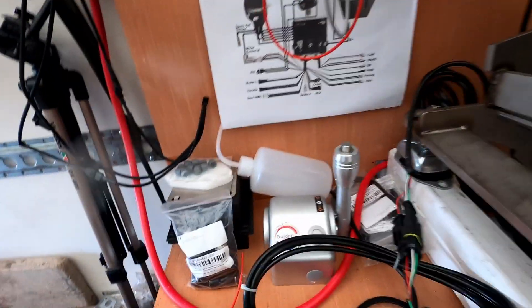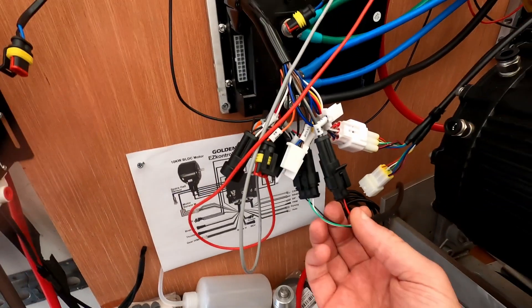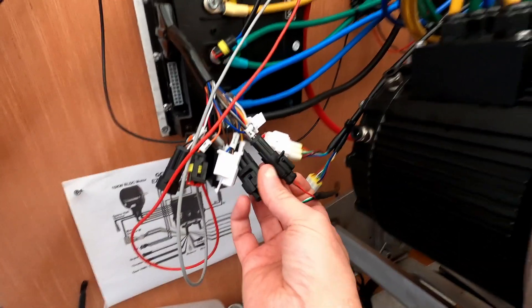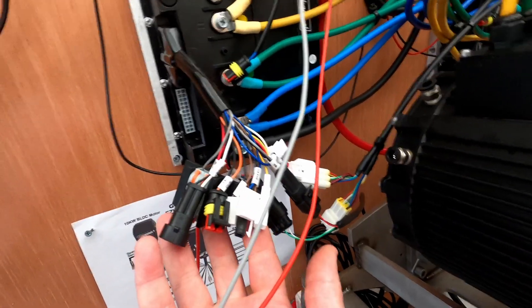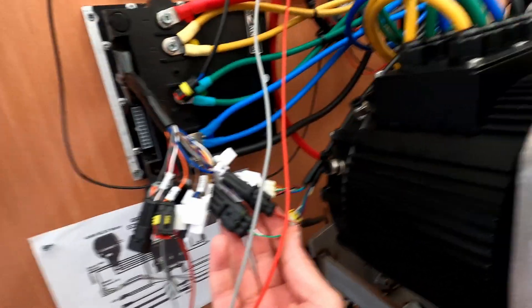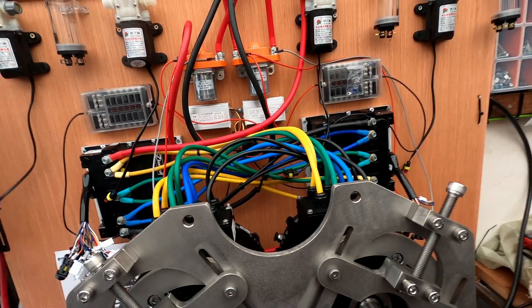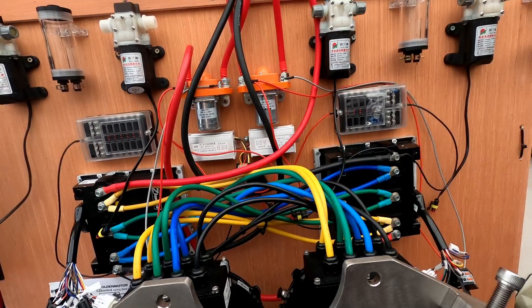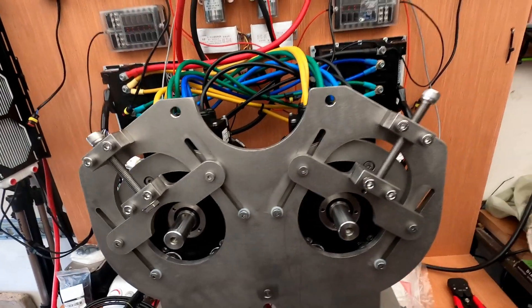You have the throttle that goes into a split cable that splits into two — one on each side of the motor controller. One goes to throttle and one goes to reverse, just to make sure that I can go forward and backwards. There's loads of other stuff on here which is more related to cars and motorcycles, so for a boat I guess the only things needed will be throttle and reverse. So the idea is that if I connect some 48 volts to this, hopefully it won't burn down — instead I should be able to use the throttle and these little ones should move. That's in theory.